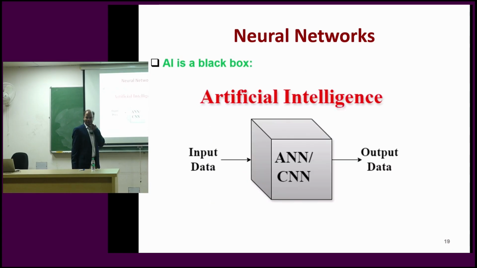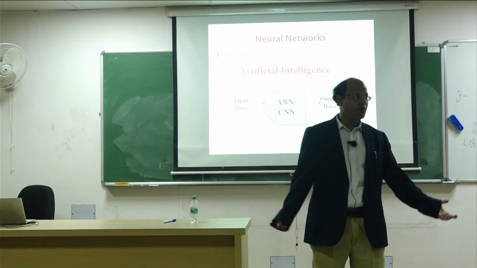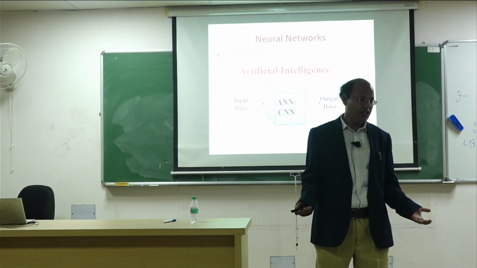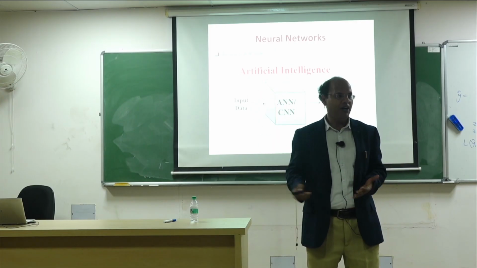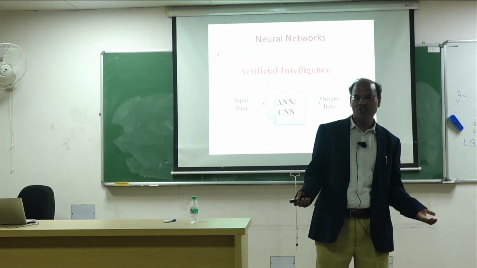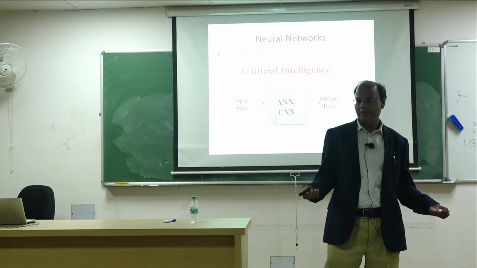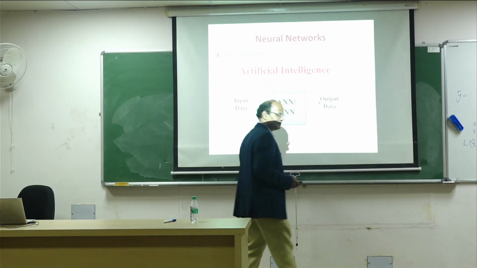But AI is a black box in general because people don't know the math. Give input and get output, right? But that should not be the case for engineers or developers. Developers should know each and every backend, right? How it was developed, okay? For example, if you want to implement a multilayer perceptron or ANN, right? You should know all the math. You should implement it from scratch, right? If you implemented everything from scratch, you have understood the algorithm, right? Ultimately you have to use libraries later on. But one round of scratch coding is a must, right?